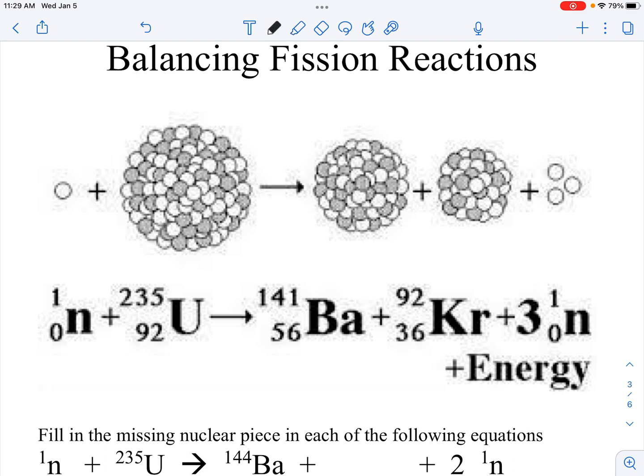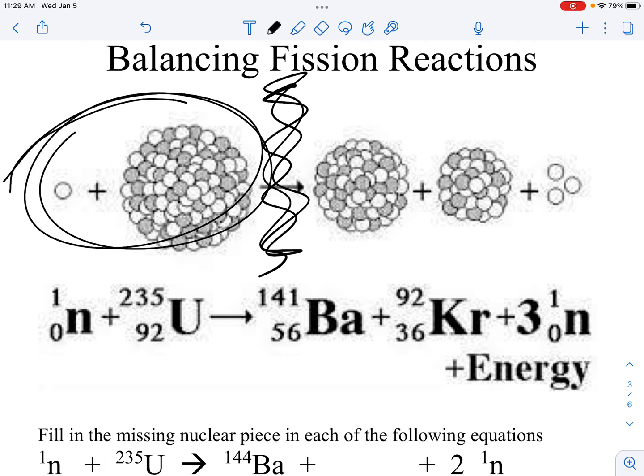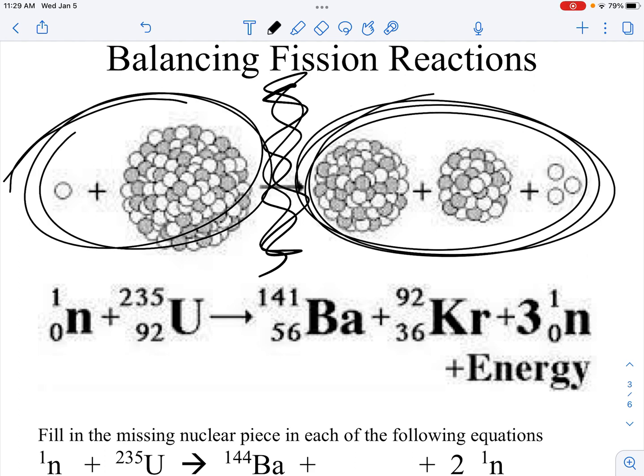And the basic idea that we saw before was that anything that occurs on the left-hand side of the equation over here has to end up being the same as everything over here on the right side of the equation as far as numbers are concerned. The elements can change because these are nuclear reactions. This does not normally take place in a chemical reaction, but these are nuclear reactions. You just have to make sure that the numbers on the left are the same as the numbers on the right, and that goes for the top numbers as well as the bottom numbers.